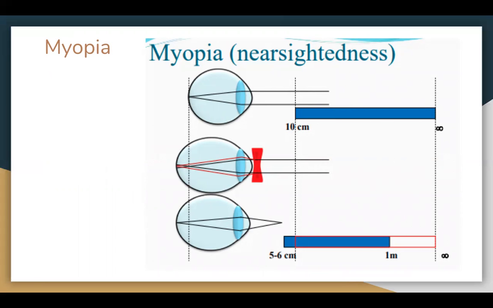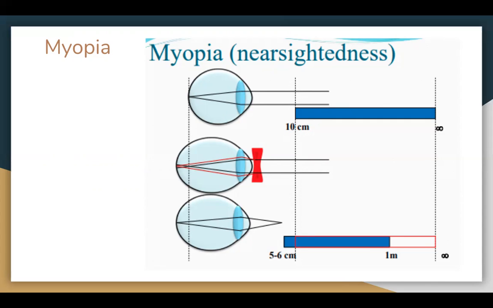Myopia, or as we can also call it, nearsighted, and hyperopia, which is also called farsighted. A person who is nearsighted can see things clearly if they are nearby, but in case they are further away, then it gets blurry. And for a farsighted person, it's vice versa, basically the opposite.